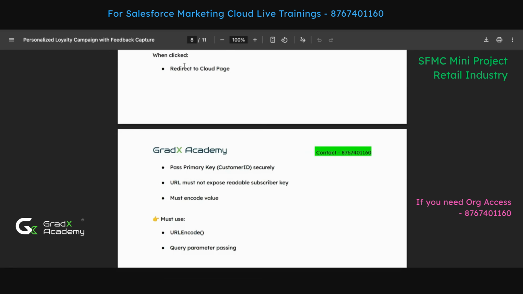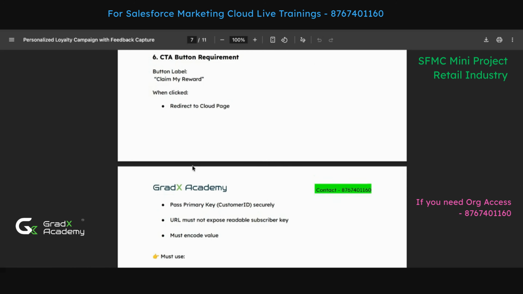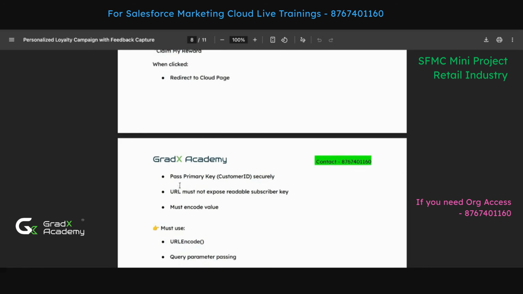Through this button click only, we need to pass the customer ID securely. Means we have to use the redirect to function, and through that function we have to generate one URL, and through that URL we will send the customer ID securely to the cloud page. And the URL must not expose it.